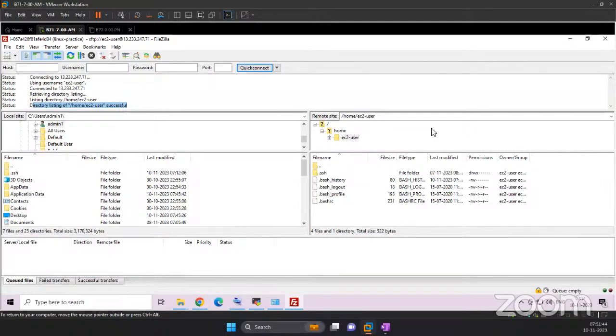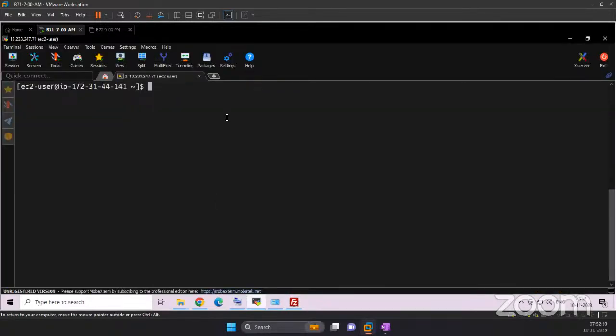By default, whenever you log into a Linux terminal, the user to which you have logged in, in this case ec2-user, you can use some other user also. We can create users and then we can specify if we want to log in as that user. Whichever user you are selecting, it will by default take you to the home directory of that user which you have defined. So here, as you can see, it has logged into /home/ec2-user. So parallelly, I will check in MobaXterm.